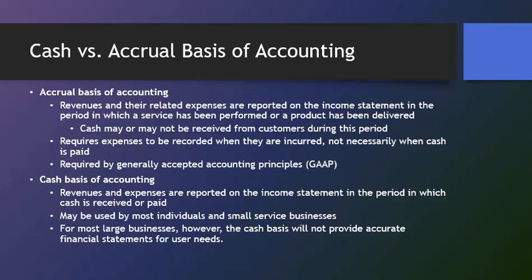Under the accrual basis of accounting, we will record revenues when they are earned, and we will record expenses when they are incurred, regardless of when the cash is paid or received. And by doing this, we are able to better match our expenses against the revenues they help to generate, which gives us the most accurate possible picture of net income.